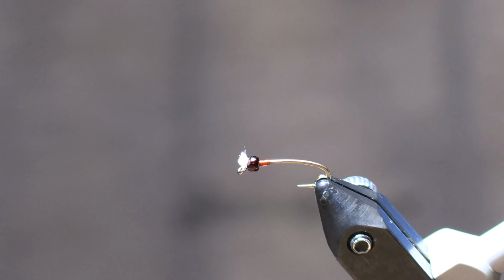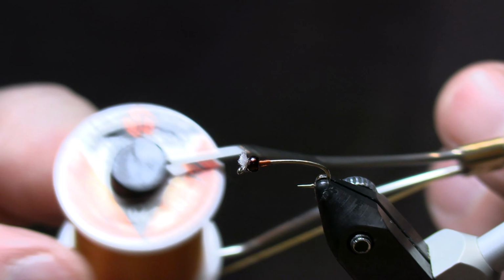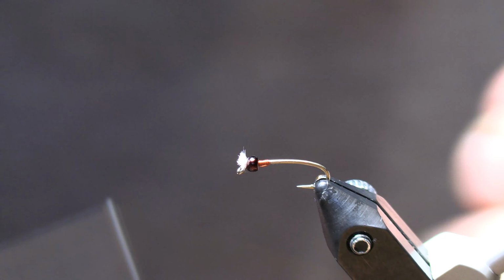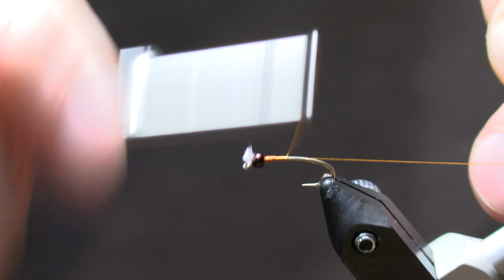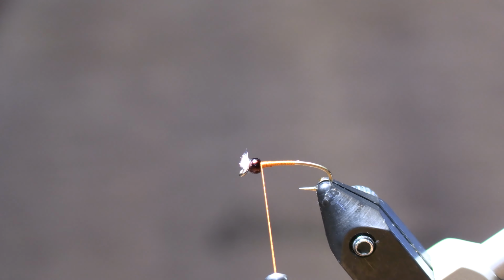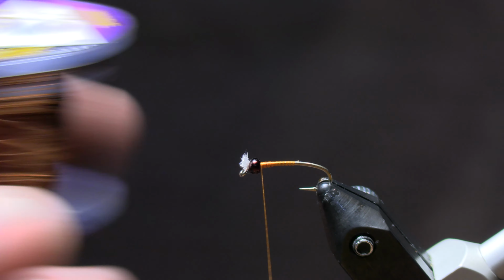Okay, so our body thread is going to be burnt orange, 70 denier. All right, and we'll start by just adding the upper half. Our wire today for the rib material is copper brown ultra wire, and this is a small.